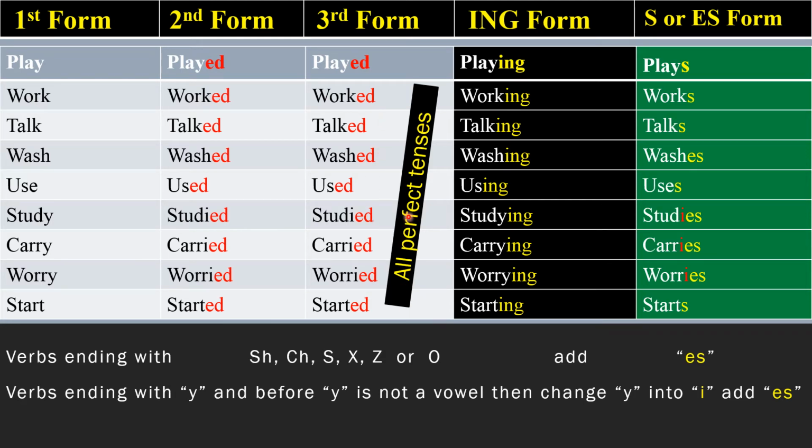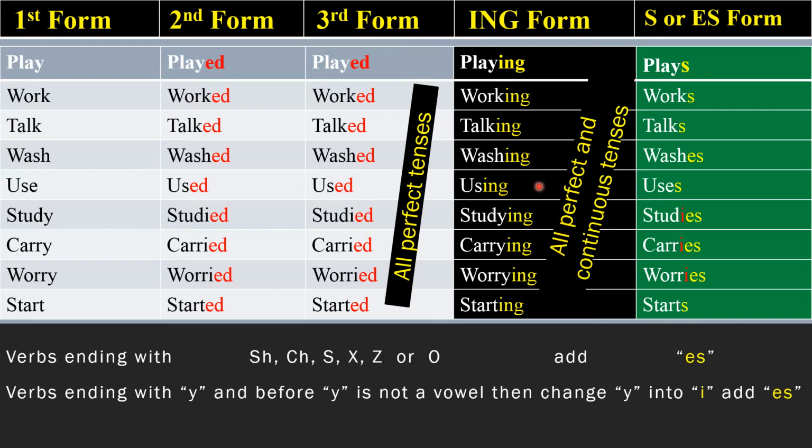It is used in present perfect, it is used in past perfect, it is used in future perfect. It means the third form can be used in any of those tenses. Of our three divisions of time, present, past, or future, we can use the third form. And it is equally true for the ing form. Ing can be used in all three time expressions, meaning past, present, and future.